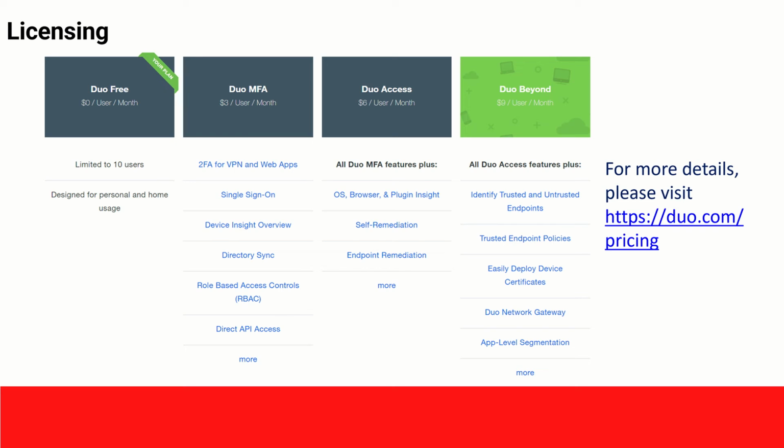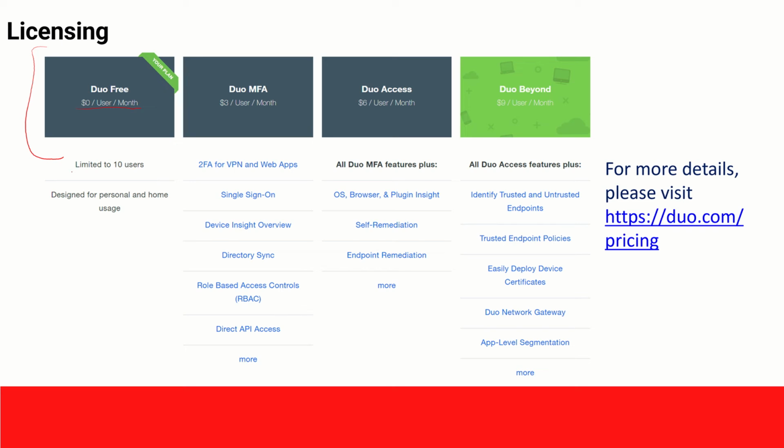So starting with the Duo free license, you can see that this license is completely free. You don't have to pay anything for this specific license, and this license is majorly used by users who want to deploy it for testing purpose, like I have done it for this training purpose. And if anyone wants to secure fewer services and want to use it for personal use in their home lab, this is the preferred version.